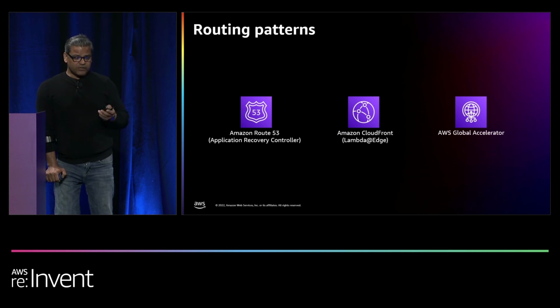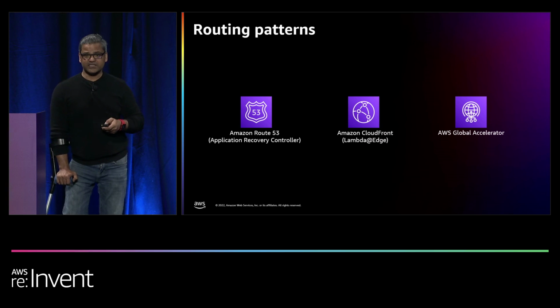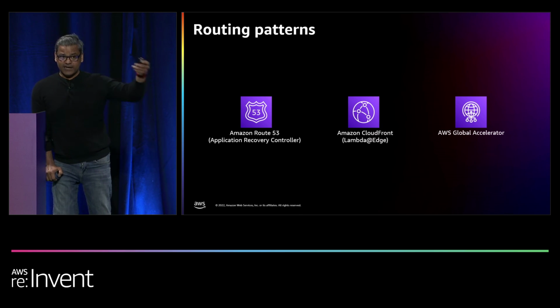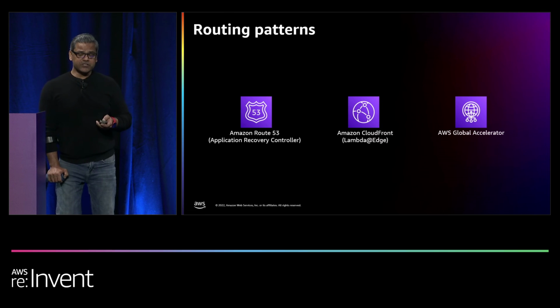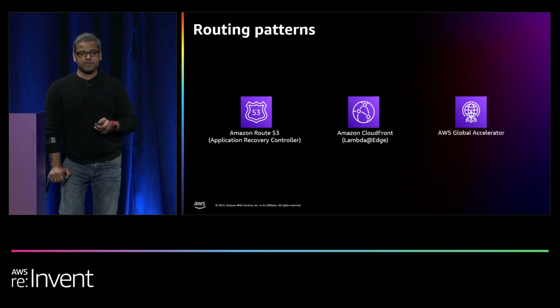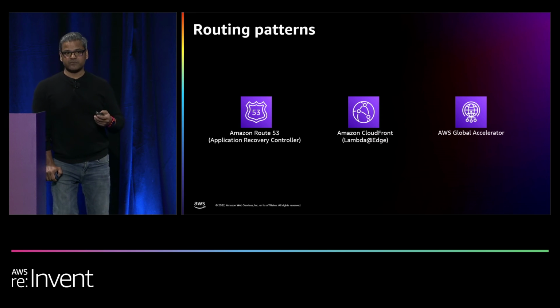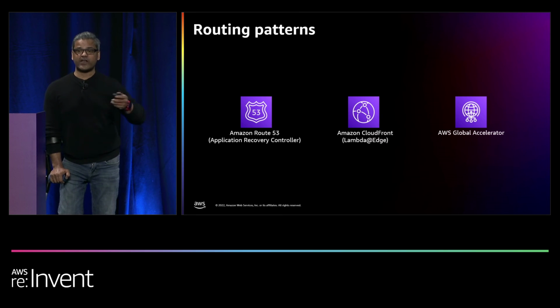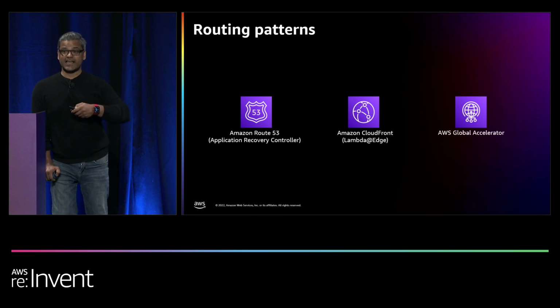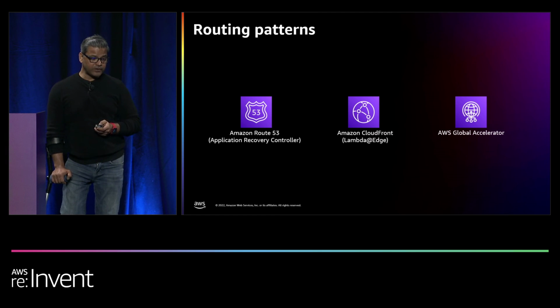So Amazon CloudFront, if you are already using it, has a feature called Lambda@Edge. It's effectively a Lambda function that runs at points of presence at the edge, and it can do a few interesting things. You can inspect the incoming cookies or the headers in the incoming request, or you can even inspect the HTTP codes that your server-side application is returning. Based on that, you can combine them to have some interesting routing patterns based on your application and how you're trying to map certain users to application stacks in different regions. So that could be helpful in those scenarios.